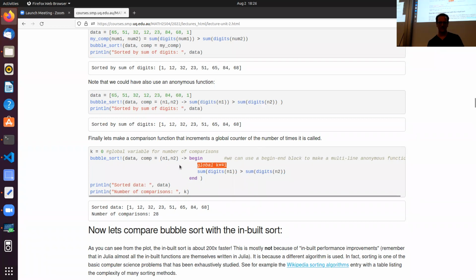This is an example of two arguments. This is an anonymous function with 2 arguments. This was the kind of thing I was going to do, but you could pass a comparison function that takes n1, n2. This one's doing the sum of the digits of n1 and the sum of the digits of n2. Cool, that's a crazy comparison function. That was a good one. There's one in the notes just below. You can see something bizarre. So you might need to do this for your problem.